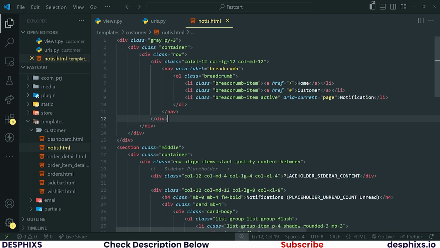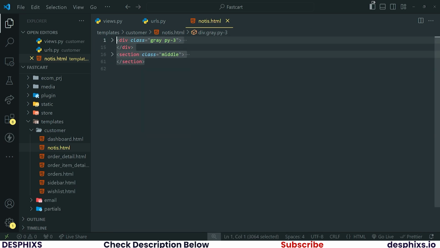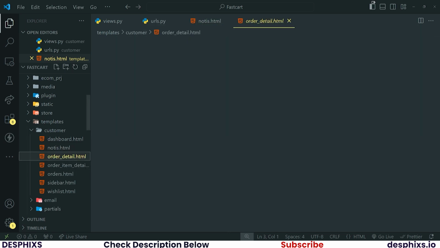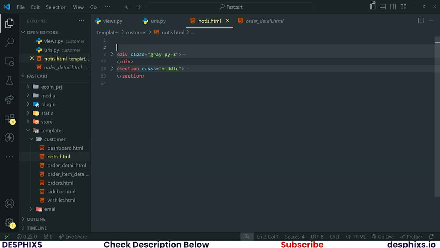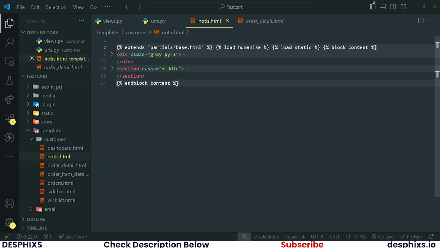Very good. So after you have done this, remember the extends and the block contents that we have been using throughout this tutorial. You could grab that from any of the other files that we have over here. Maybe this. So I'm going to grab two, this and here. Very good. I hope you get this drill by now. So when you have done this, let's go ahead and see what it looks like.